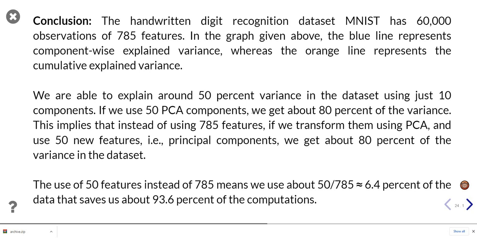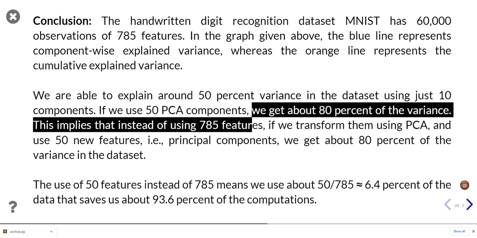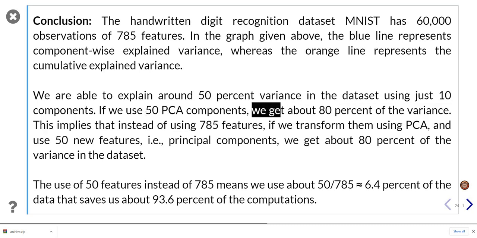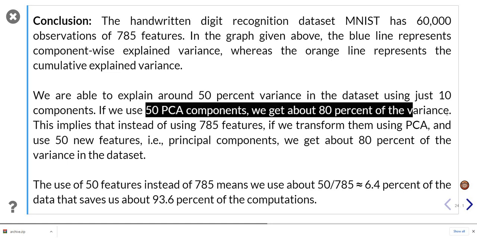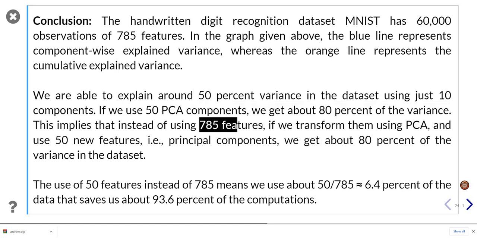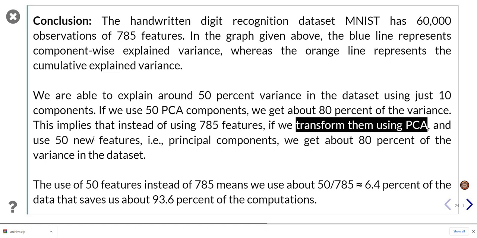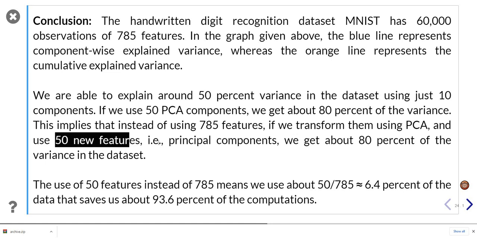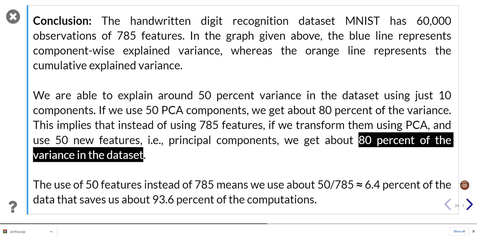Just by using the 50 PCA components, we are able to get about 80% of the variance of the data. Instead of using 785 features, if we transform them using the PCA and use the new features, which are the principal components, we get about 80% of the variance in the data set.